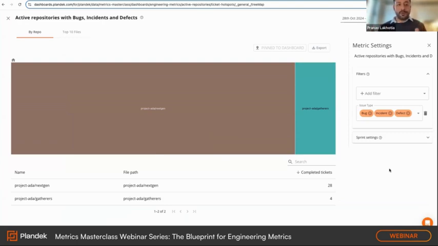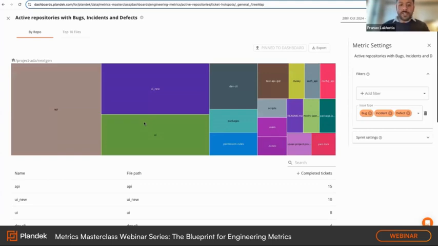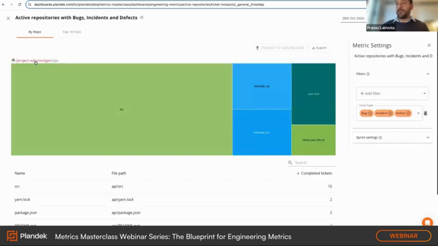Again, a lot of this depends upon how well you are adhering to process, quite similar to what I had mentioned regarding the audit trails on PRs. It will just ensure that you are looking at these particular repositories, seeing where the potential issues are. Maybe there's a buildup of tech debt in a particular one. So we can see in this case, with the next gen repo, that there are 28 bugs, incidents, or defects which were resolved in here. Clicking into it, you are able to dive into the folders themselves and get a different sort of view within here. Dive into them, see what the different tickets are, etc. Go deep into the folders themselves and understand what's going on.